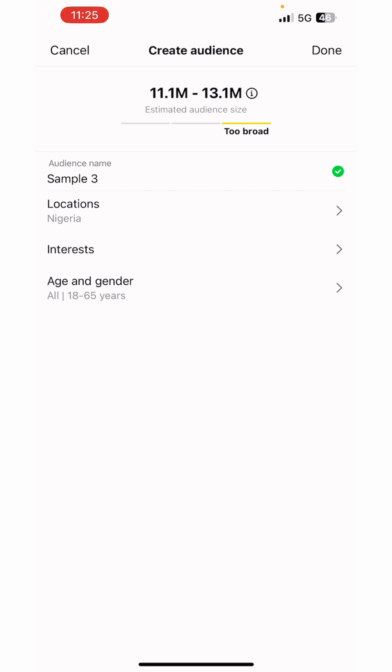Okay, the next one is the interest. For this video, we're not going to do any interest targeting, and we wouldn't want to have any age restriction or gender. So we just want it to be broad targeting. So this is actually what they call broad targeting. The only thing we did here was just to select the region where we want our ad to show, and for this video, it's just Nigeria. So since we're doing a profile visit, we will leave it broad, so that we get more followers on our Instagram profile. Okay, so once we're done with this, we click on done at the top right corner.